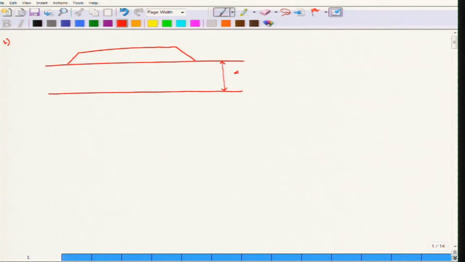This height was given as 4 meter. This embankment height was given as 2.4 meter. The gamma of the embankment was given as 21 kilonewton per meter cube. Basically this is the gamma B, or the bulk gamma. The water table was at the top of the clay layer, and below this clay layer was a sandy gravel layer.